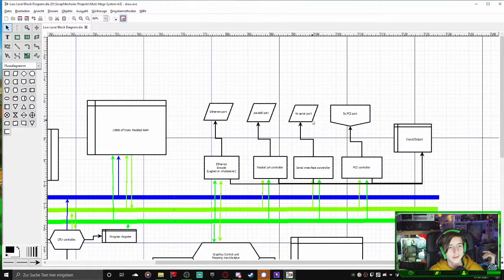Then we have 4 serial ports. Serial ports will be used for anything. The only thing which is not gonna be used is for vector input, like WASD. But if you have a keyboard, ASCII keyboard, number keyboard, everything of that will be interfaced through the serial port.